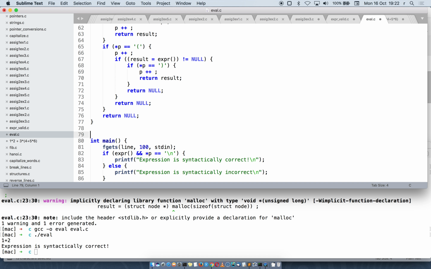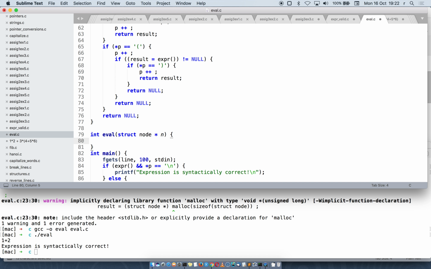So how do we evaluate? Let's write a function int eval, and we're going to take a struct node star n, and return the result. Any thoughts?